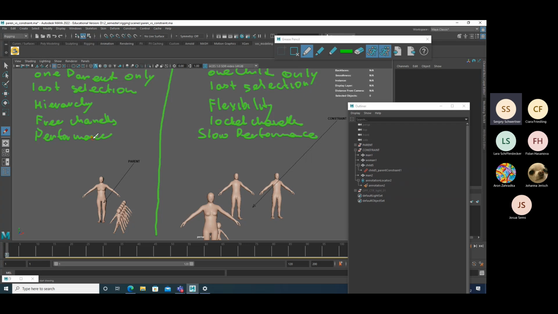For example, I have a child and 2 parents, and every parent has its own weight on a child. And I will show you how we can also manipulate this weighting of the parent.